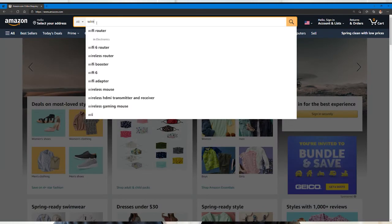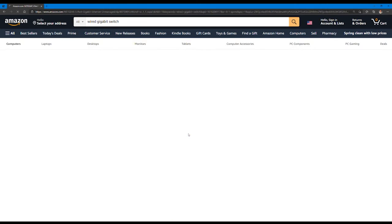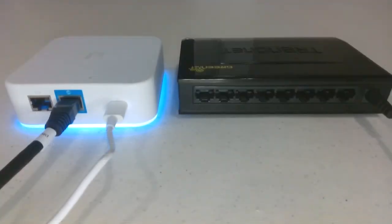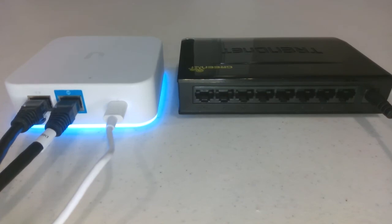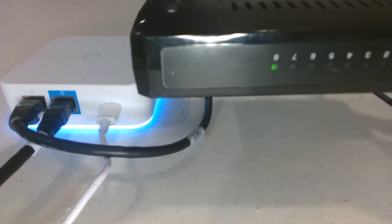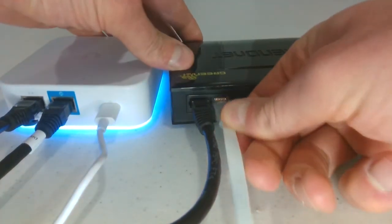Now everything should be up and working on Wi-Fi. But what if you need to connect a wired device? Fortunately, these routers have one wired port in the back. You can use this to connect a TV, a desktop computer, or even your laptop if it has a port. But what if you need more than one wired device connected? To do this, you'll need to purchase an additional wired Ethernet switch — you can check the bookstore, Best Buy, or order one from Amazon. You'll want to purchase a gigabit Ethernet switch; they often come in four, five, or eight port models depending on how many connections you need. Connect an Ethernet cable from the LAN port on your router to any switch port on the wired switch. Lights will indicate which ports are in use, and you're free to connect all your other devices — your TV, your printer, whatever else you have.